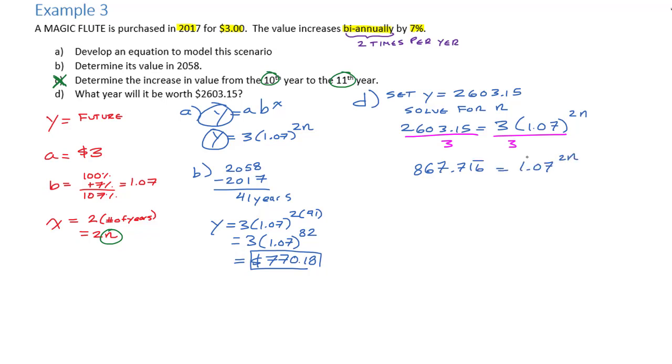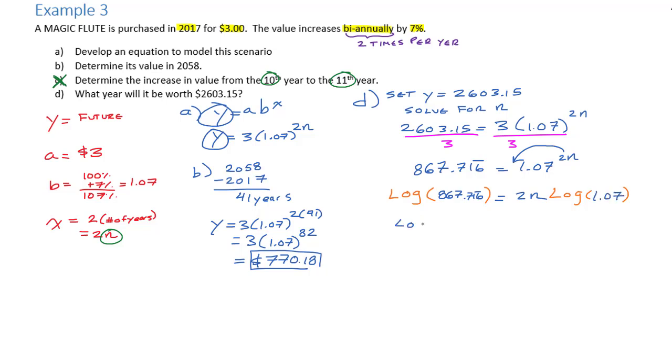Now, what do we do to solve for n? I can't use that trick where I make the two bases the same like I did a couple of questions ago. Do you remember the secret I taught you a little while ago? Using the logarithm. You have to take the log of both sides. What does that allow us to do? Let's take the log of 867.716 on one side and of 1.07 to the 2n on the other. Now, you could have used the log on that other question. It was just a lot easier to write the bases the same. Remember, it allows us to drop the exponent down. Here we go, and now everything's in the same line.